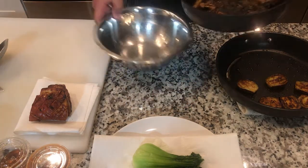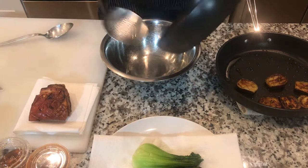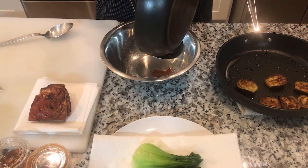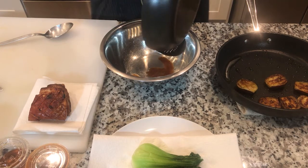All right, and then over here on a clean bowl, we're going to get some of that liquid in there, okay? Just like this.